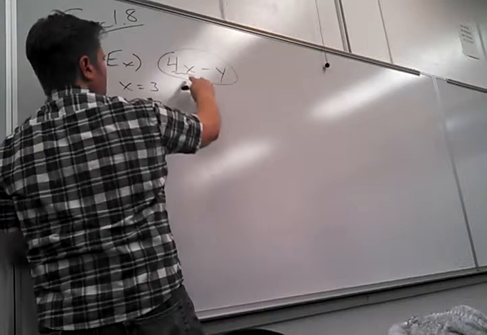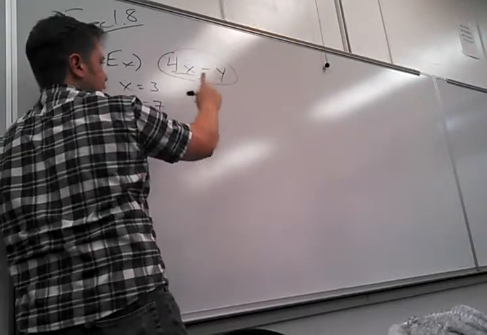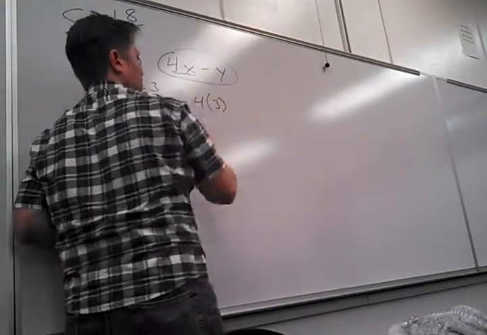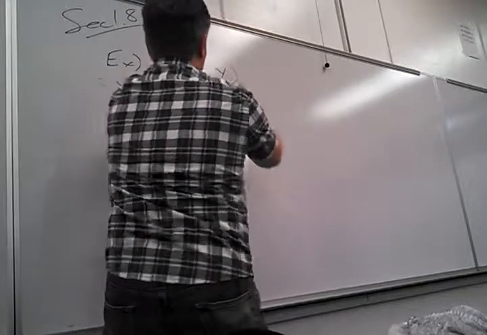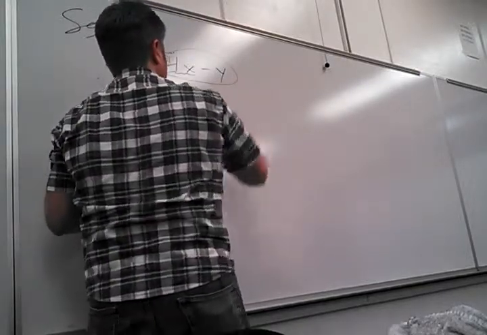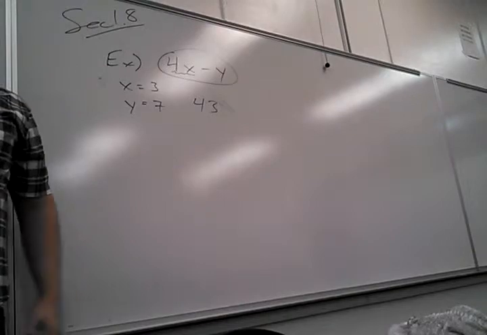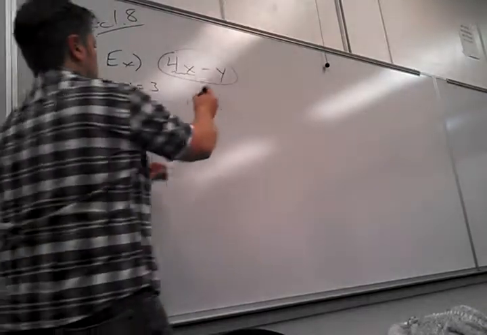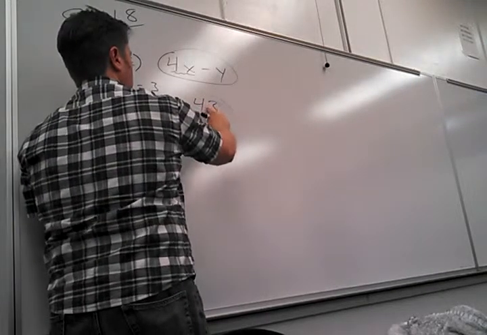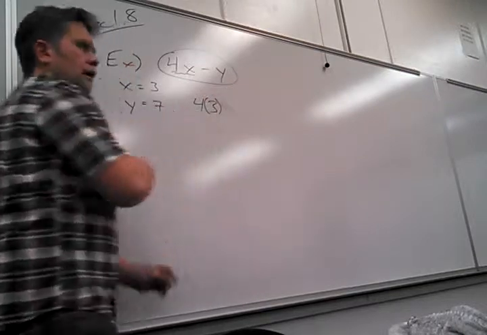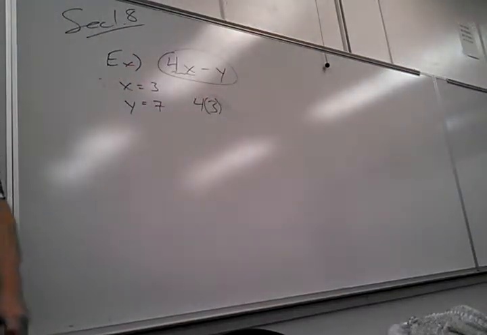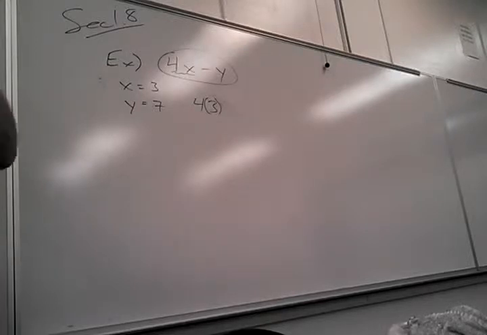Good. So 4 times x, but x is 3. Don't write this. Now, what would be wrong if I wrote this? What's that? 43. It's 43. So it's got to be either a dot, or better in general, just always put it in parentheses. Parentheses in general is actually better because it helps maintain the operations better. I'll show you what I mean in a minute.